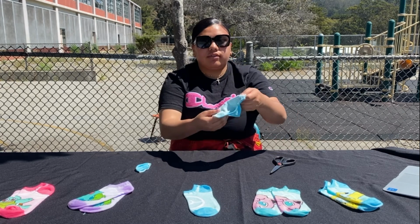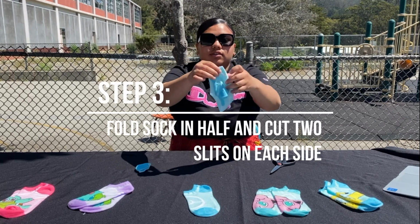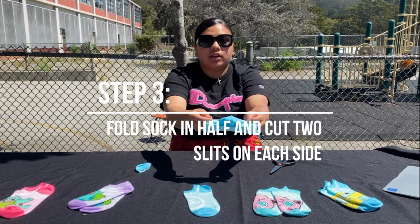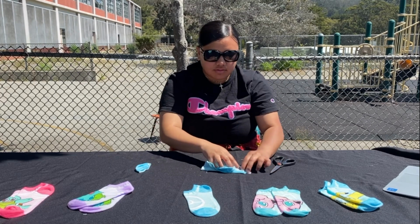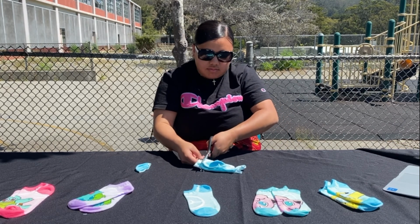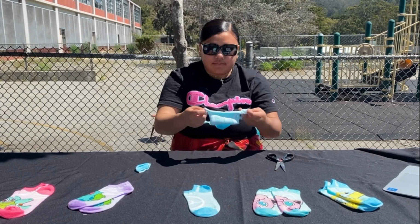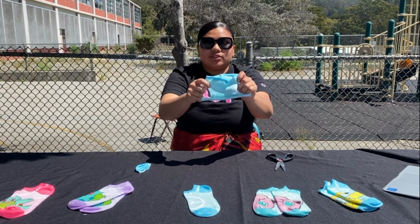Okay, and once you have that part cut off, you're going to go ahead and fold it like this. And then you're going to go ahead and cut the sides right here, but you're not going to cut all the way down. You're going to go halfway through the sock. And there you have it, guys. Your homemade mask using socks.